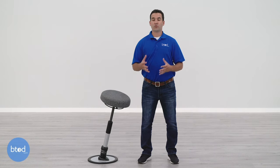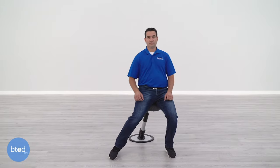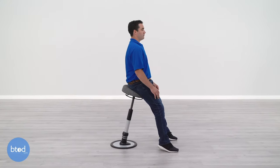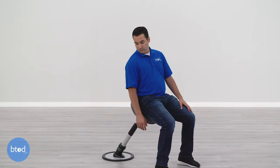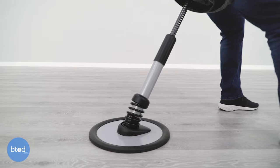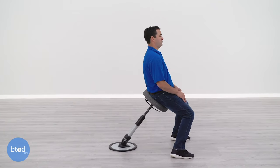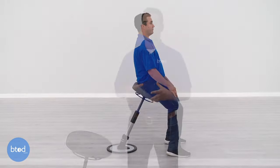The bottom of the column features a spring design, which gives the Pogo its ability to move while you work. When you sit on it, you have a broad range of motion — side to side, front to back — and the range itself is much greater than competing models like the Moveman, Mobis, and the Vary Chair. You can reach almost a full squat position forward, and go further back than straight up and down, in all directions. This is great for those who want to stay active and engage their muscles, but it can be a downside for those using the chair for many hours a day, as the Pogo takes more energy than most standing desk chairs. If you want prolonged use, this may not be the best option, but for maximum freedom and activity, it's a great choice.